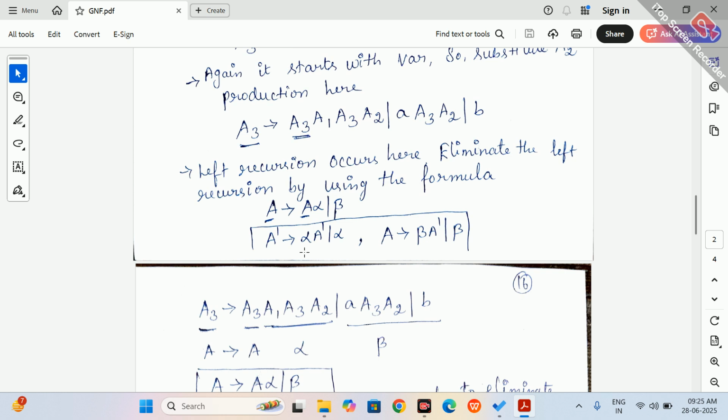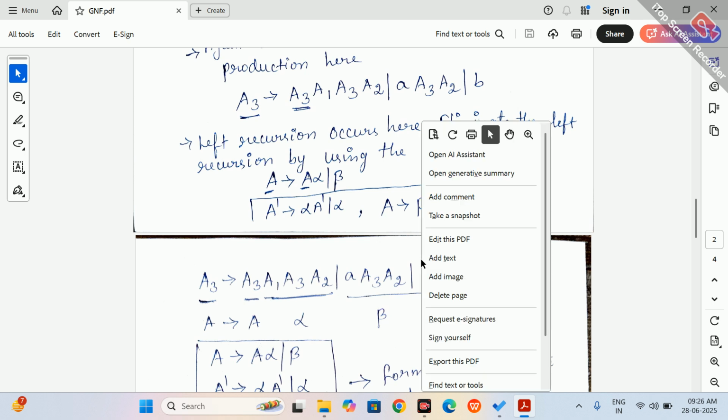A dash tends to alpha, where whatever symbols come after this A are all considered as alpha. A dash tends to alpha A dash or alpha. And for A, it tends to beta A dash or beta. This is the formula to eliminate the left recursion.